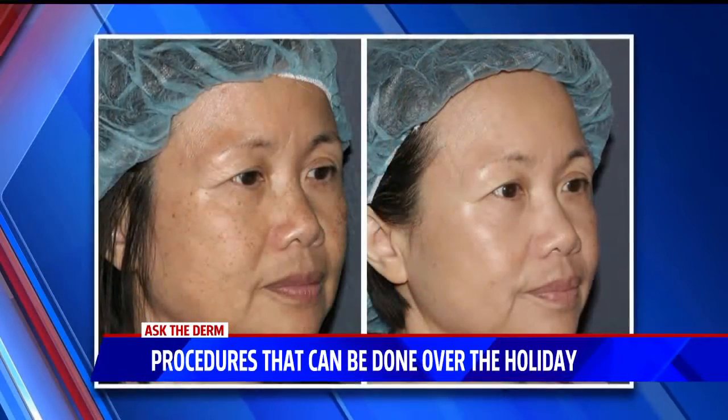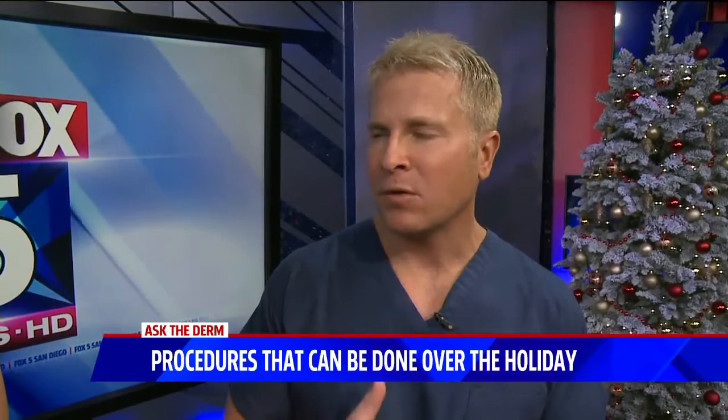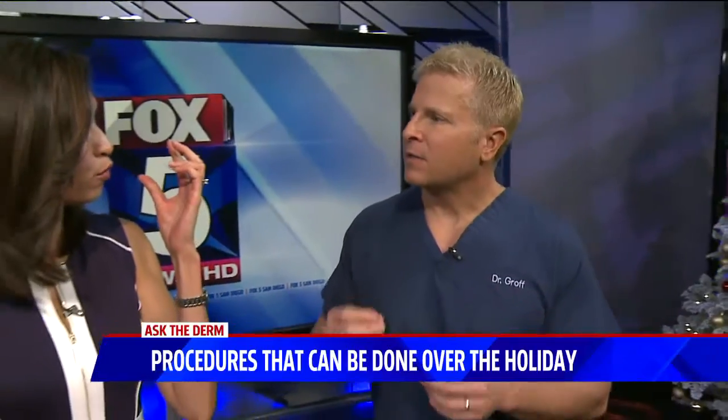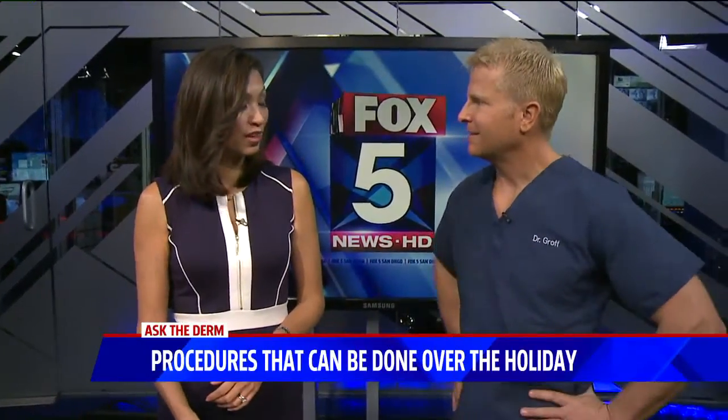So with one treatment, we can usually remove about, I'd say, 70 to 90% of the spots, but there will be a peeling effect. It's a light peel, granted, but you still might want to have 4 days off of work or so. Yeah, and it usually just flakes right off. They turn a little bit darker and then they just gently come off the skin. It's really neat, actually. Yeah, it is a great procedure.